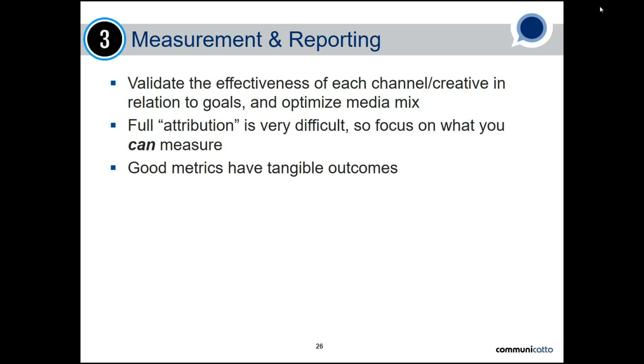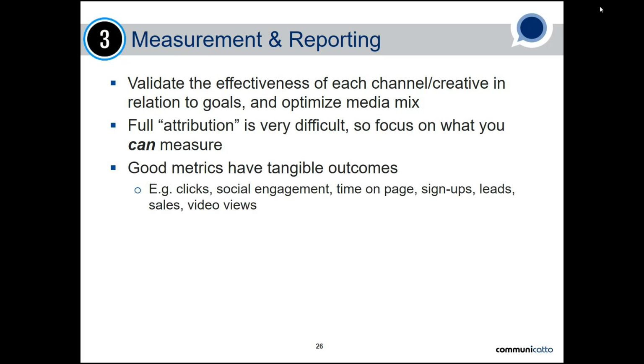Focus on good metrics. Good metrics have tangible outcomes. For example, clicks. Clicks is not the best metric, but it's better than others. Social engagements. These are people actually taking action, being engaged with your ad. Maybe time on page on your website. Particularly if you do a lot of advocacy, which we do, time on page is a very important metric. Did you get signups for the webinar, right? Did you sell it out? Do you have leads coming in? Are you making sales? That's kind of the best outcome. And maybe video views. Are people actually watching the content you're putting out there?